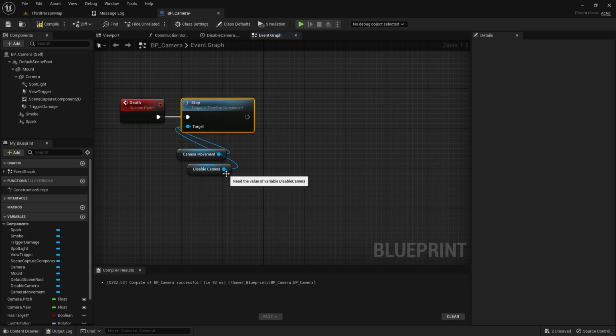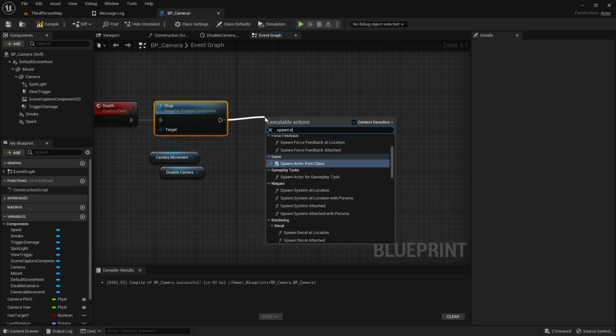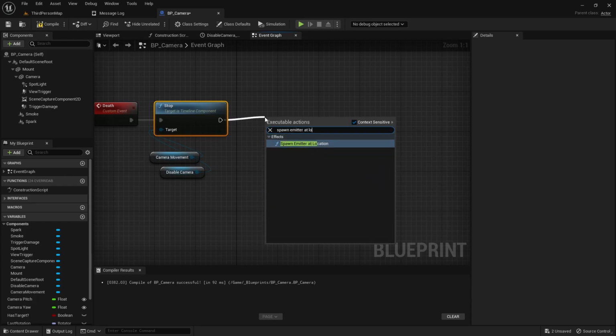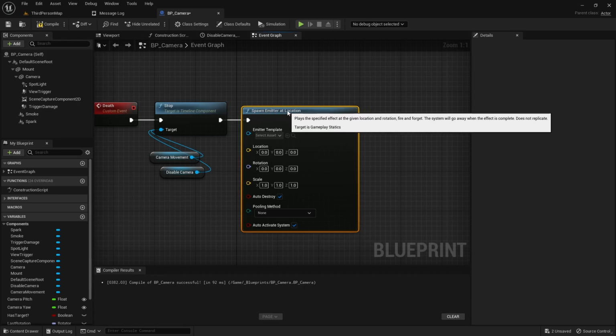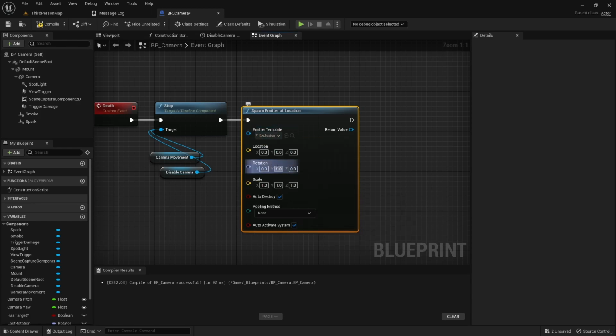Now after we stop our movement components, we should probably play an explosion. So you can just drag off and do spawn emitter at location. If you use a third-party template, or the starter content, I think it comes with the explosion, so you can just use that one. Maybe scale the explosion up a bit.